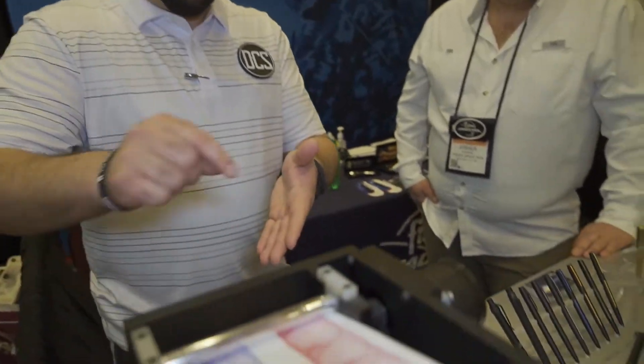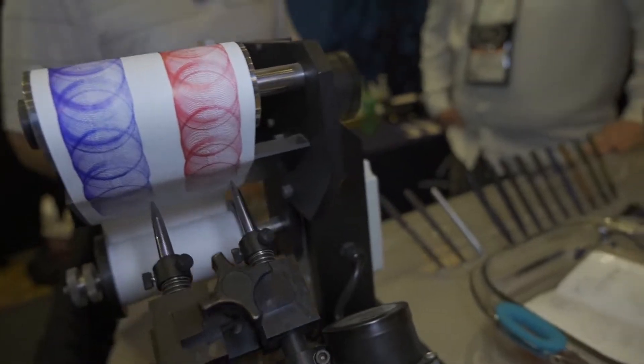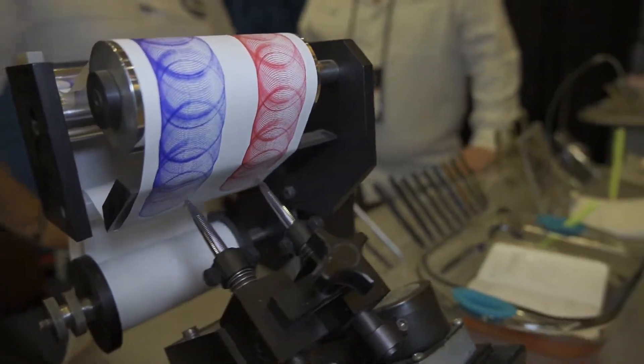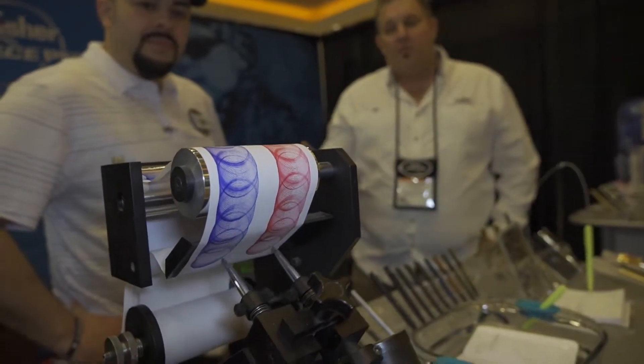I was looking at this machine that you guys have over here — you're literally going through and it's writing upside down constantly. If you want to find this machine for sale anywhere, our actual factory — we make those ourselves. It's completely tooled and engineered by our company just to be able to show the benefits of writing upside down. It really does tell the story of why other pen companies like to have our technology inside their pen.